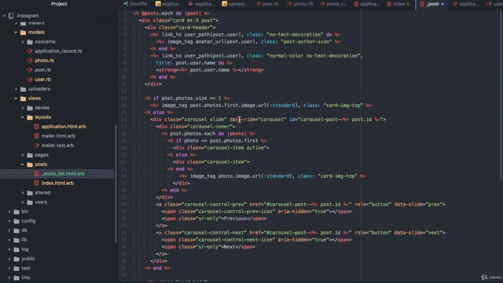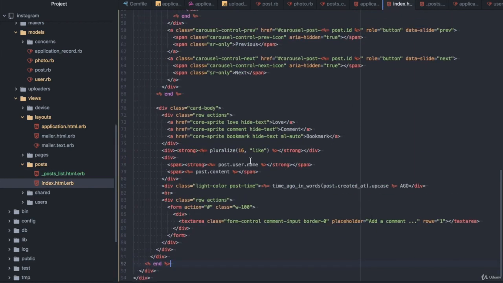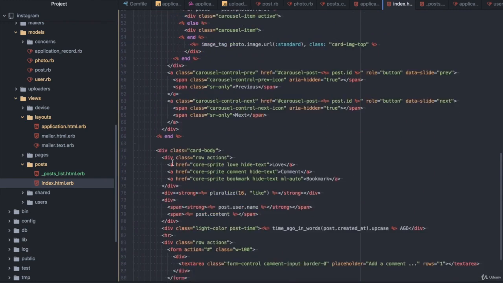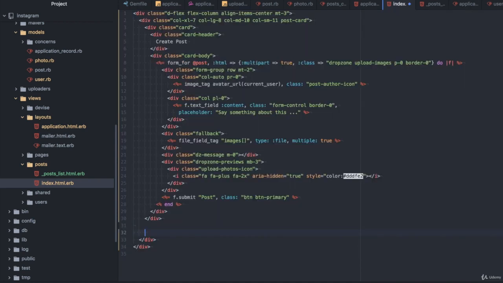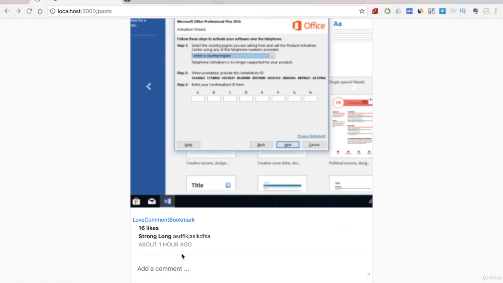Save it, and back here, select everything and delete it. So instead, let's write div post, and render post list. Save it. Now let's see.